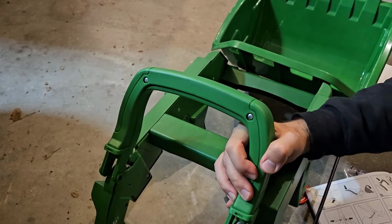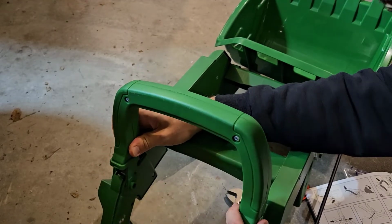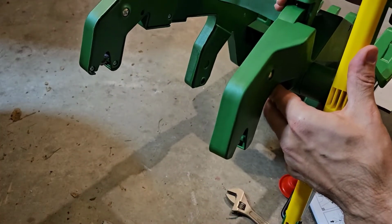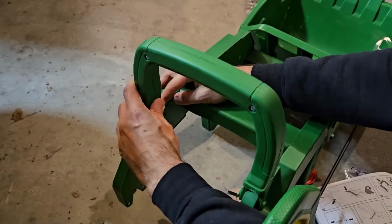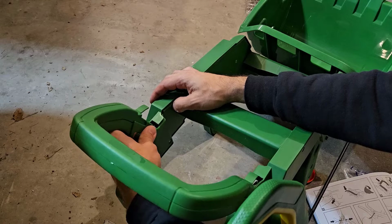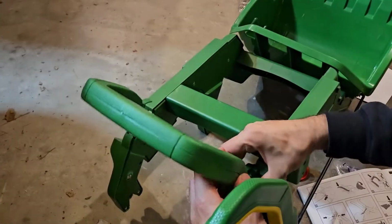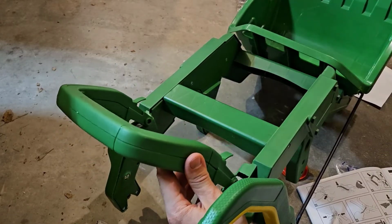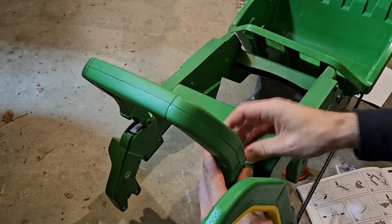Maybe. Yeah, it's really not there. No? Okay. I almost have the holes lined up. Eventually I'm going to need, there we go. No, now this one popped out. Huh. Okay. Maybe this one is going to warrant pausing the camera for a minute and seeing if I can actually get that on there, and then I'll show you. It's a little hard to film and keep track of what I'm doing. I'll try and get that on there and then come back and show you where it's actually supposed to go.